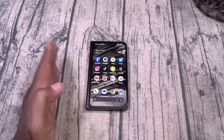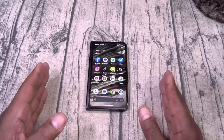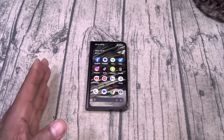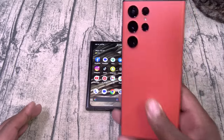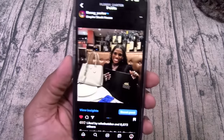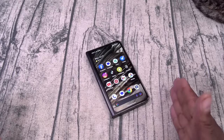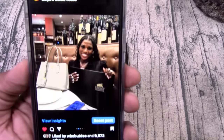Okay, quick side note. Let me put a bookend on that story. Amaya, my daughter, is the number one Apple head cheerleader on the planet. If it's not Apple, she doesn't want anything to do with it. So when we go out and I say, look, let me get a photo, she's always like, Dad, put that phone away, pull out your iPhone. Whatever phone I got, she's like, nah, put that away, pull out your iPhone. After we did this test, and I took this photo, she was like, what phone is this? I said, come on, you've already seen the Pixel phones before. You've seen the Pixel phones plenty of times. You don't like those, though. She was like, nah, but look at this one.